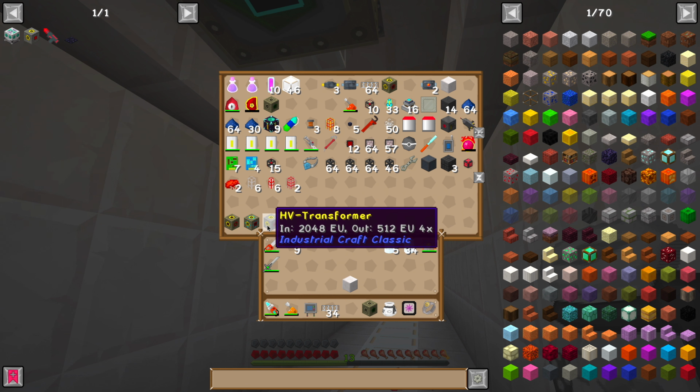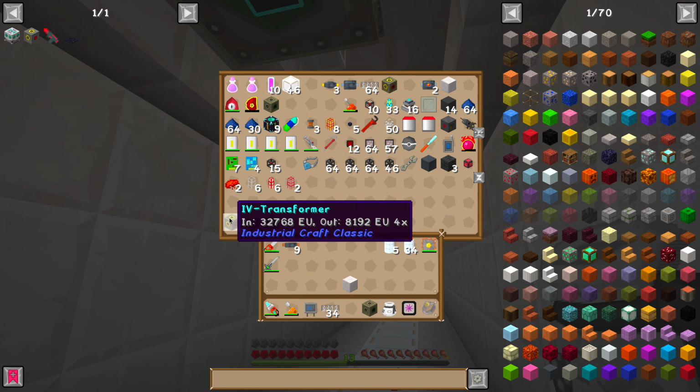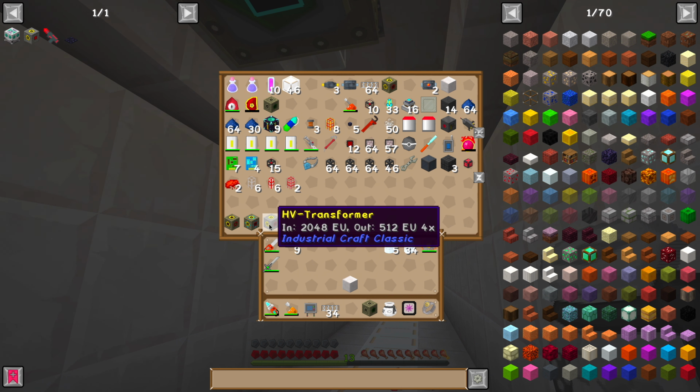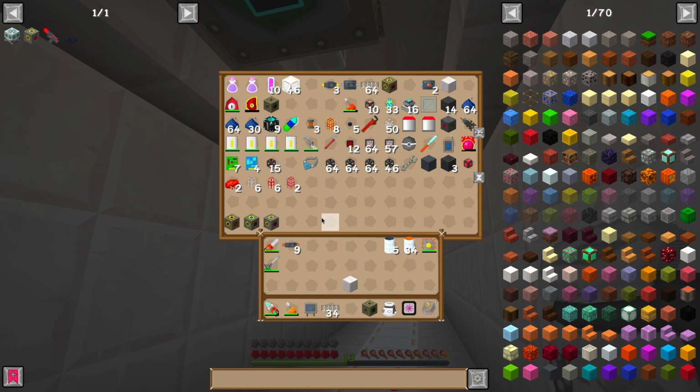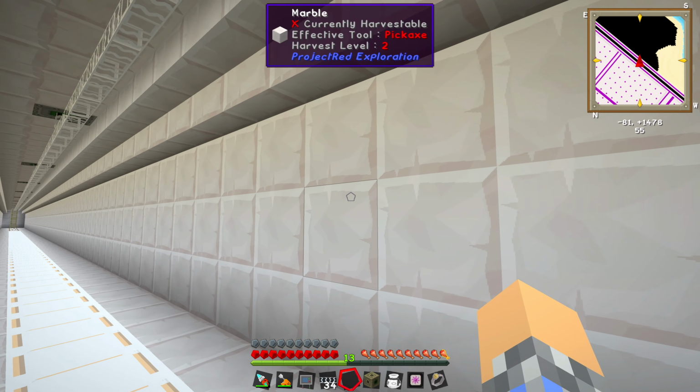3 would... I might as well just go ahead and make 4. There's no reason not to. But that would give us the 4 packets out of here. Doesn't matter, because only 1 will be accepted here. 4 out of there to 4 of these will give us more than 5,120 EU per tick potential, but that's how much is being put in. So, and we're not going to be using that. You kind of see where I'm going with all this. It's all math. It's all math.